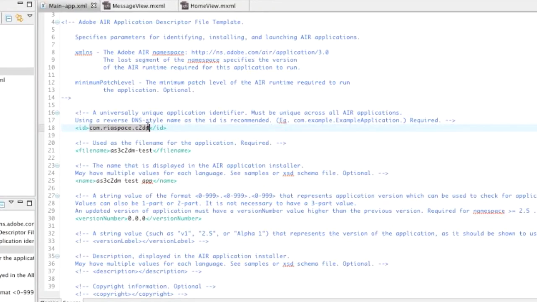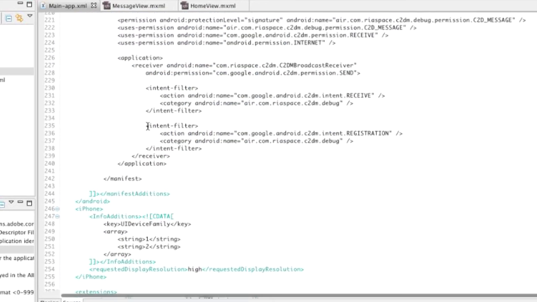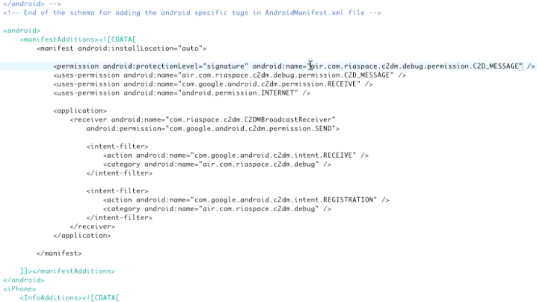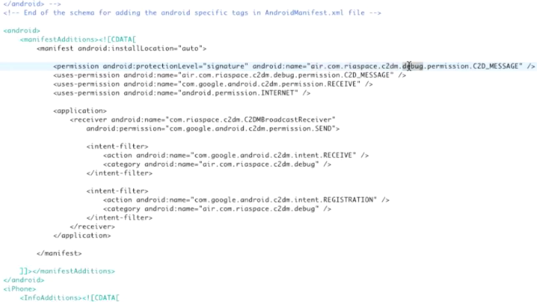That's the one place. And now once you change anything here, you have to go down in that app XML to the part where the actual C2DM service is configured and the permissions for the C2DM service to work. So first of all, you can look for air.com.reaspace.C2DM. If you want to do it quickly, you can just select that and do Command F or Control F in Flash Builder and replace that with anything of yours, so with my app ID, whatever. Once you replace all, it will replace everywhere it needs for debugging. And once you are releasing the app, you will have to just delete the debug prefix. So leave it like that anywhere where the debug actually is in those packages in that app XML.